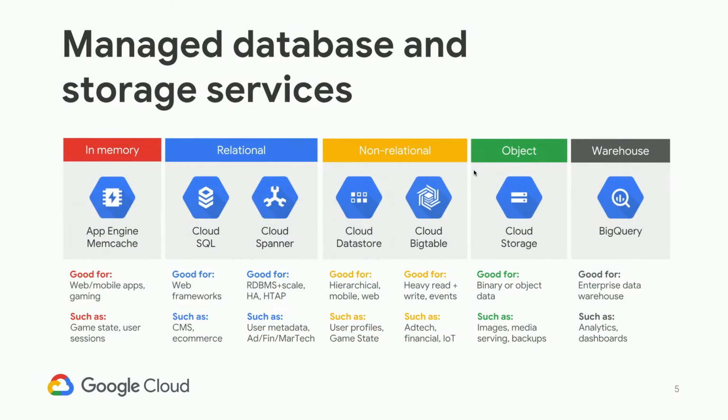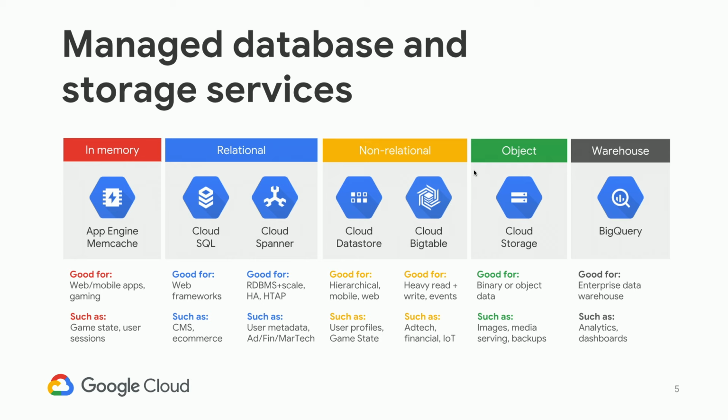But underlying all these applications and services that you want to provide, one of the key services that you need is a database and storage service. Depending on the application that you build, you may want to have a relational database, or you may want to have a NoSQL database, or you may want to have something like a data warehouse.